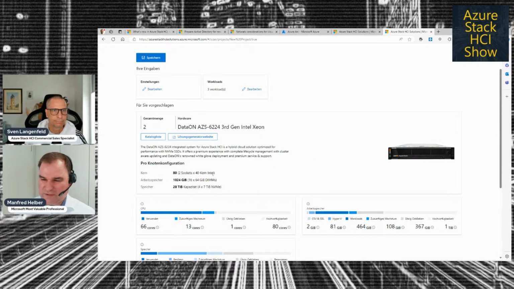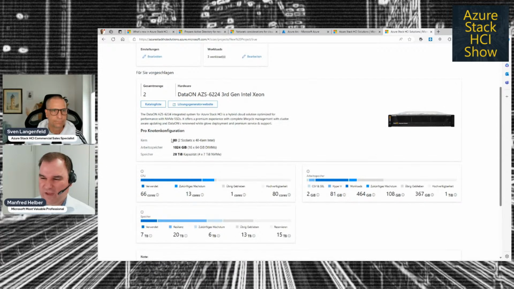In this solution, based on my workload, we have 80 cores, 1 terabyte of memory, and 28 terabytes of storage in each node.